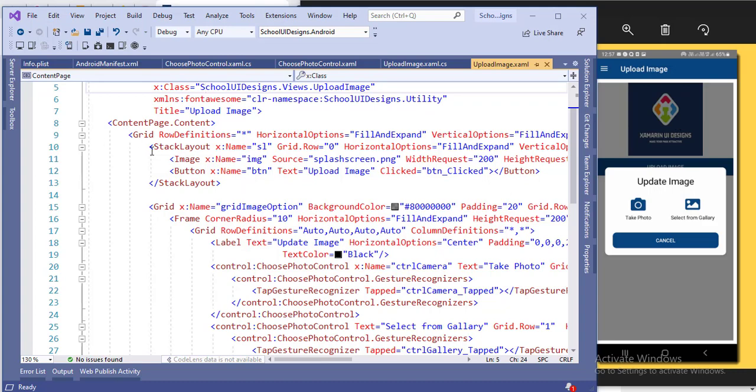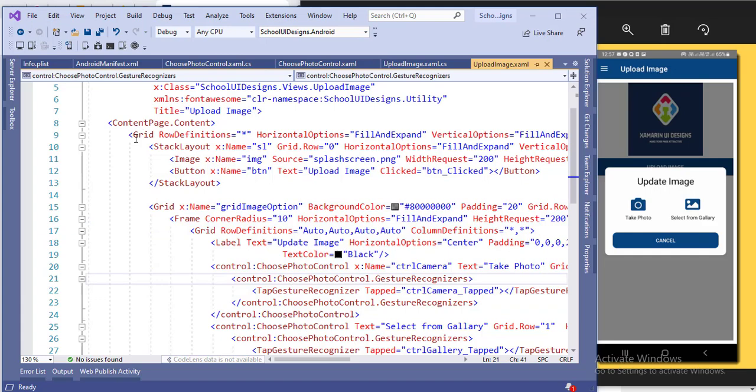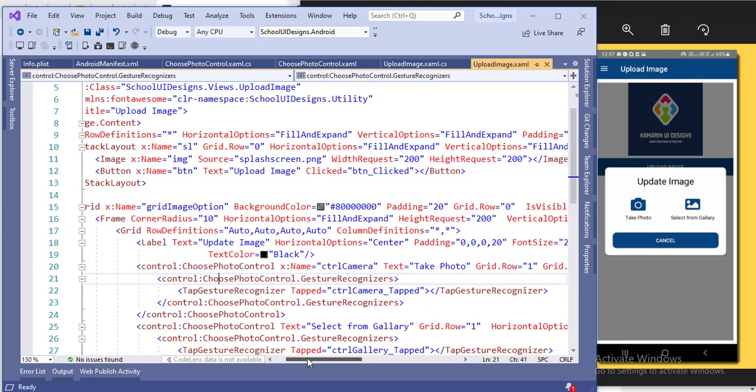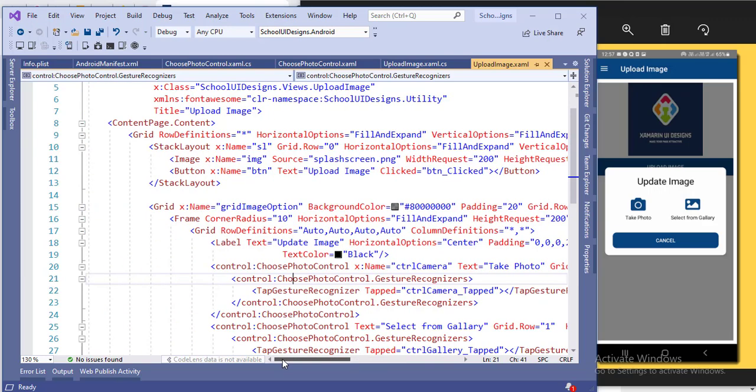This is the image and the button that you can see on the background page, and this is the dialog box. So create a grid view, add only one row with a star height, and compulsorily set horizontal option to fill and expand and vertical option to fill and expand, so it will take the full space.